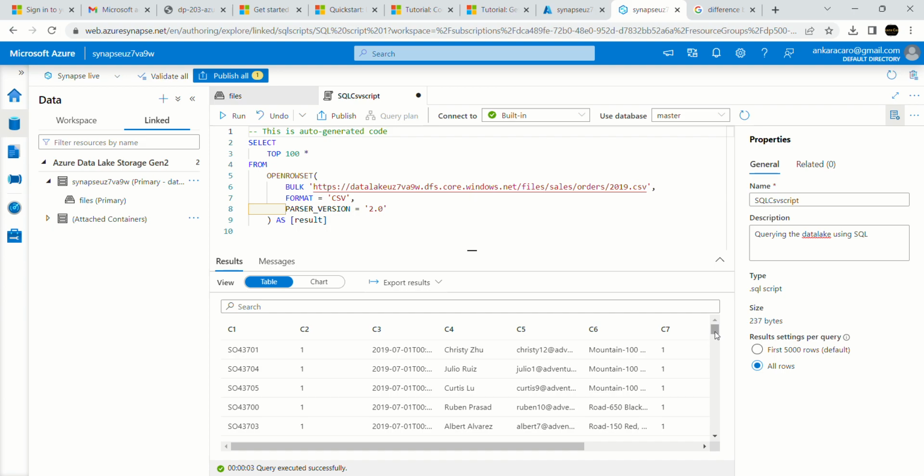So yeah, voila, here's my table. But my table, once again, has come without headers. It's come without column names. There's nothing defined. Although it looks like the first column, C1, is a variable character, it's not defined. So it's very hard for me to create calculations. It's going to confuse the query engine when I say, okay, multiply C2 by C4 and all of that. So I need to specify the data types. So what I'm going to do is introduce a WITH clause after my FROM clause. I'm going to talk about the WITH clause in a minute.